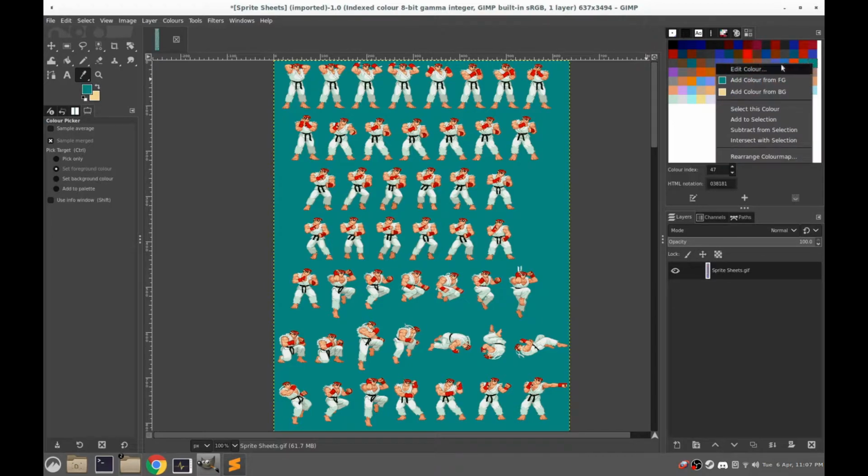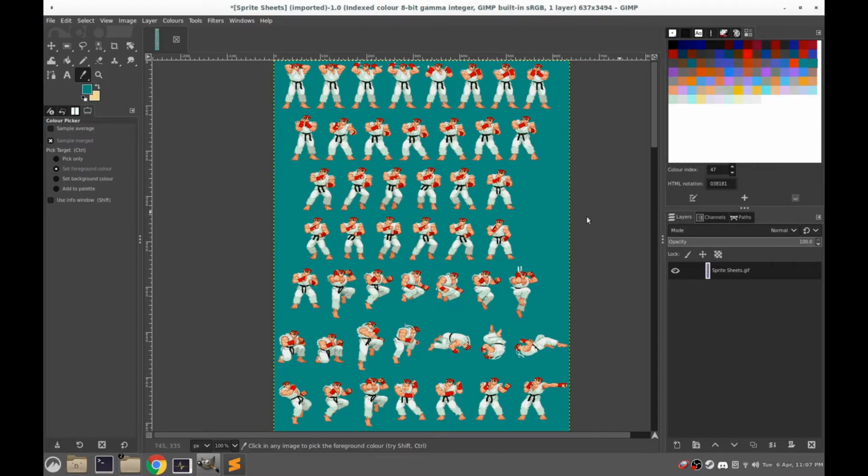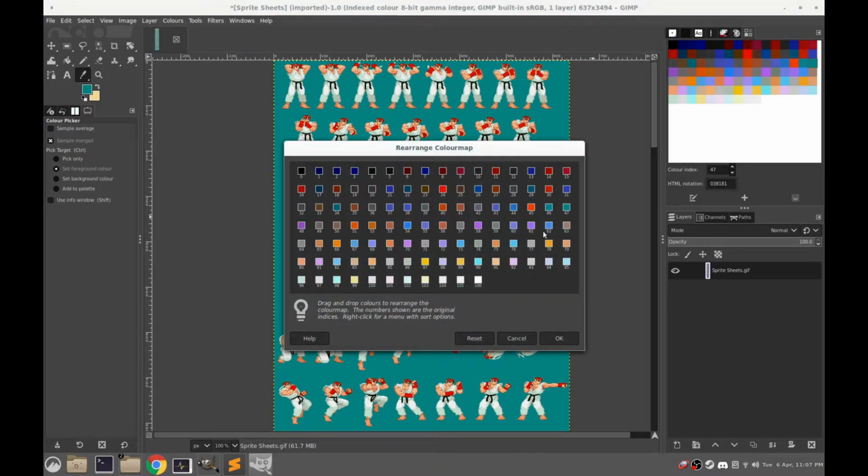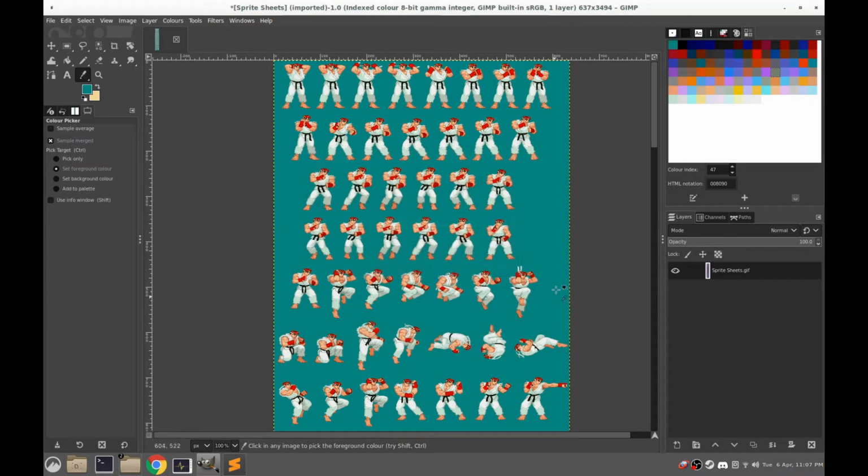So if we right click and say rearrange color map, we can move color index 47 to the first color in this palette. So now that is the first color. We say OK. So now this will be the transparent color when you get into the game.